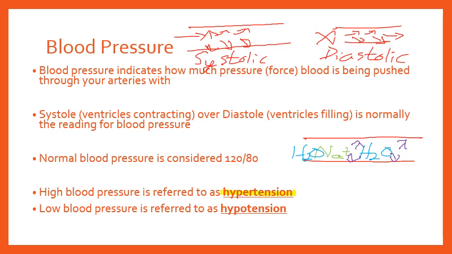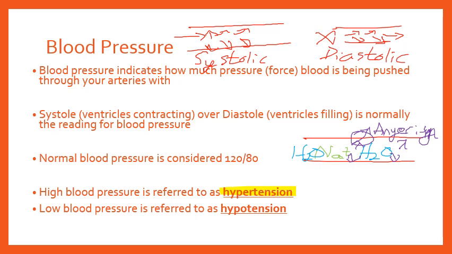Blood pressure that is too high is called hypertension. Hyper, high; tension, force against something. So too much force is being put on the outer walls of your blood vessels. If this happens too frequently, it can weaken areas in your blood vessels, and they can burst through. That is called an aneurysm. I probably spelt that totally wrong. I don't know how to spell aneurysm, but that's what an aneurysm is: the weakened walls of the blood vessel.